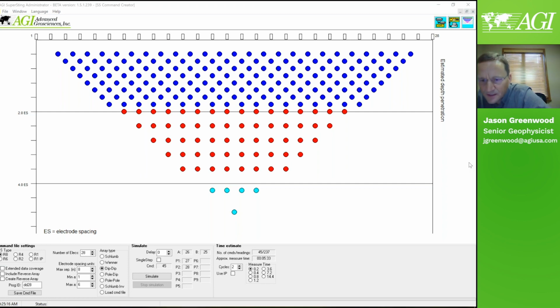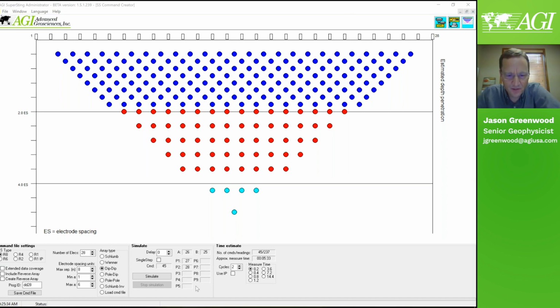Just checking in some questions here. Yes, with a true 3D array, you are limited to the grid size that you can form with that cabling.